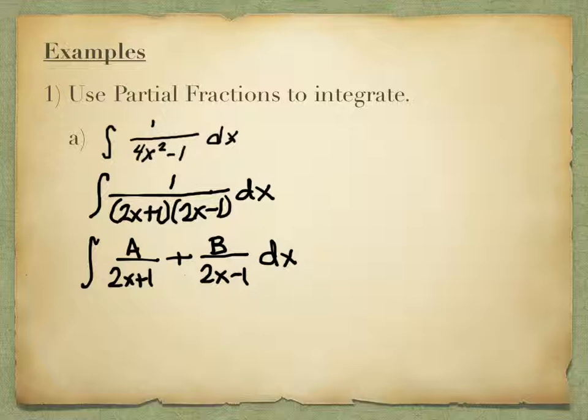All right, so then what? Well, I'm going to pause right here on this problem, and we'll come back once we figure out what in the world A and B are. Because if I know what A and B are here, I can do this problem. I'm going to use a little bit of substitution. I mean, all I've got are numbers on top. And I've got this 2x plus 1, 2x minus 1 on bottom, which means my antiderivative is going to involve some logs, right? So I've got a little bit of substitution, a little bit of logs. But the integration for this particular piece isn't really a big deal if I can figure out what in the world A and B have to be. Is everybody good with that? So the question then becomes, well, how do I figure out what A and B has to be?